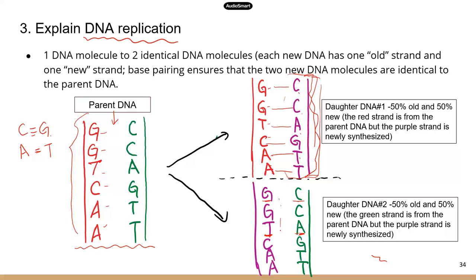Now, you probably have noticed that for each new DNA molecule, half of it is old. See, there's this old red strand and this old green strand. But half of it is new. The purple is new. This is why we call DNA replication a semi-conservative process. Semi means a half, conservative means you're retaining that old information. So for each new DNA, half of it is old, half of it is new. So that's a semi-conservative replication.